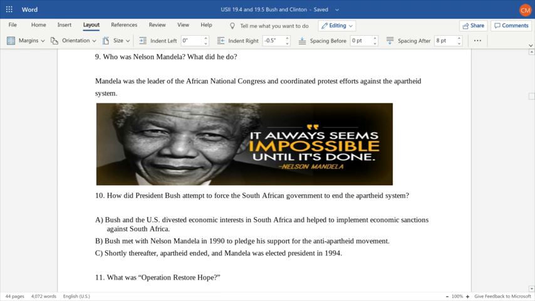Once again, the apartheid system is just simply, if you look at the root of the word, apart. It was the system of segregation in South Africa that kept the blacks and whites separate, or apart. So it was really Mandela who stepped up to try and find a way to end the horrific apartheid system in South Africa. And much like Martin Luther King, Nelson Mandela actually spent more time in prison than even did Martin Luther King. So sometimes when you stand up for injustice and you stand up for what's right within society, it doesn't necessarily always work out well initially.